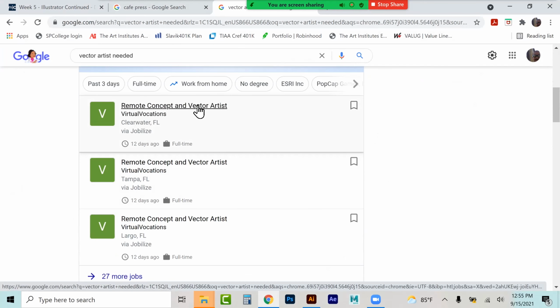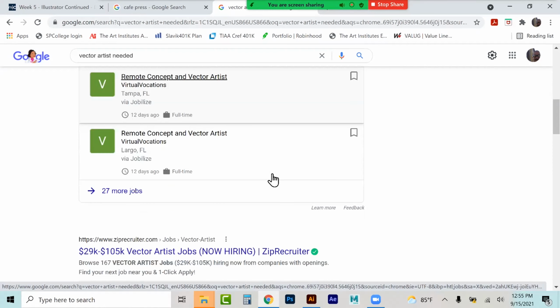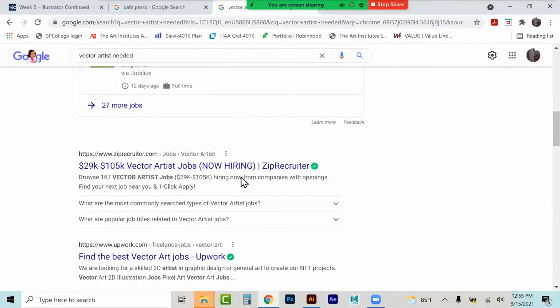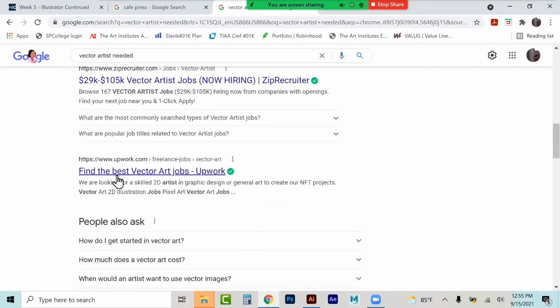See, remote concept and vector artist needed in Clearwater, posted 12 days ago. Remote, which means you can work from home. See, ZipRecruiter, you can see what they basically pay. Upwork is another freelance site.